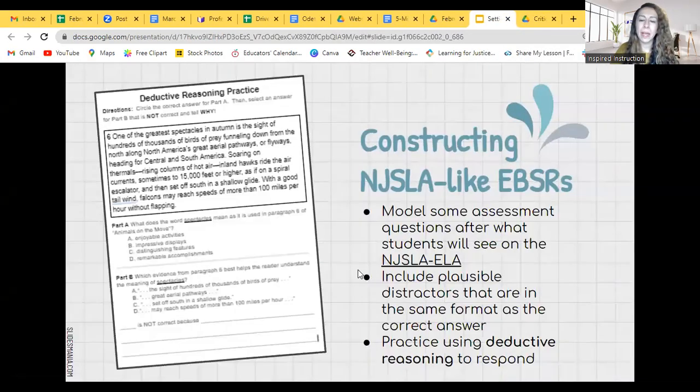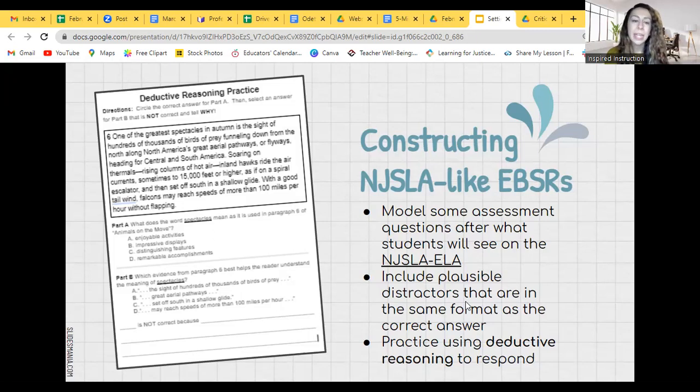All right, so having said that, something we also want to make sure that we do is, if we are creating questions and we want to model them after what NJSLA looks like, we want to create plausible distractors. So what that means is we want to think about the wrong answers just as much as we want to think about the right ones when we're creating the question. So something that NJSLA says when they create their questions is that if, let's say they're asking a question about finding evidence in the text, if they're giving you quotes from the text, all answer choices should be quotes.